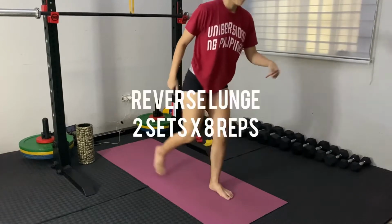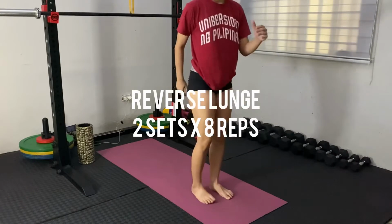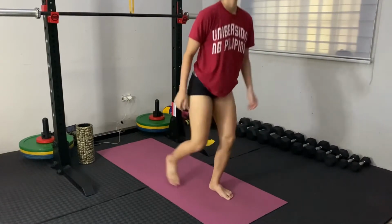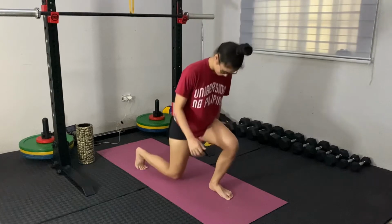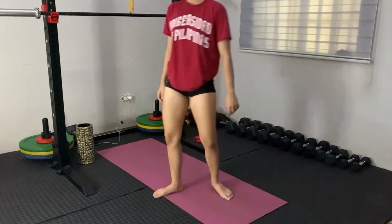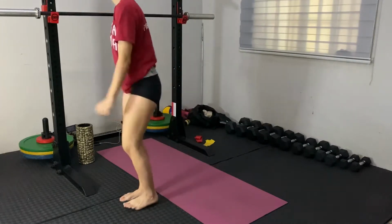So this one is a reverse lunge. We're trying to mimic the way that we kind of run, if you guys can somehow notice that. And a tip for you guys is to actually plant your whole foot in the ground and just really use that weight for your quads, and your quads should be doing all of the work. Here's from a different view.